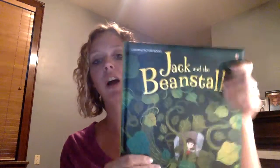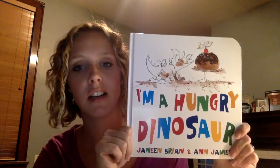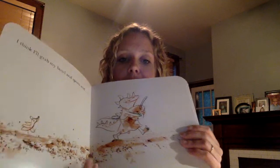The next category I wanted to talk about are picture books, which is my personal favorite. We have lots of Usborne picture books — it's a 10 by 10 hardcover for $9.99. We have Cinderella, Snow White, and Jack and the Beanstalk. They're beautifully illustrated and really fun classic stories, easy to read before bedtime. Another favorite around here is I'm a Hungry Dinosaur — and also I'm a Dirty Dinosaur in the same series. It has a lot of rhyming words, a great cadence to the story, and really fun illustrations that the boys really enjoy.